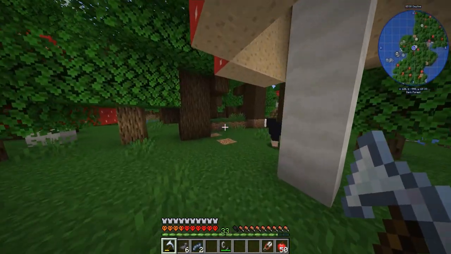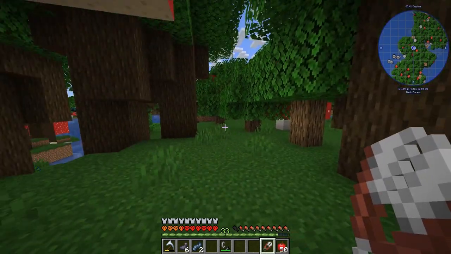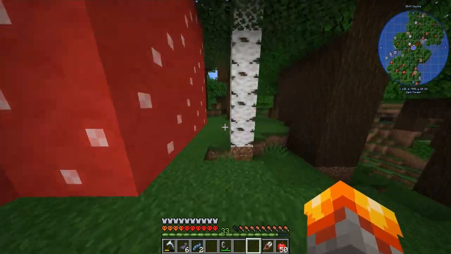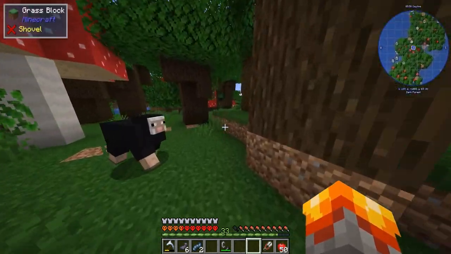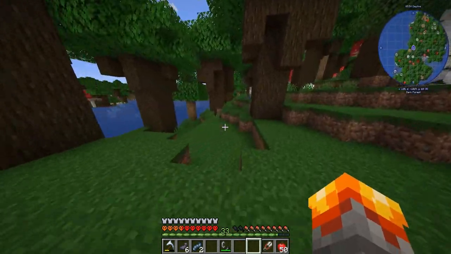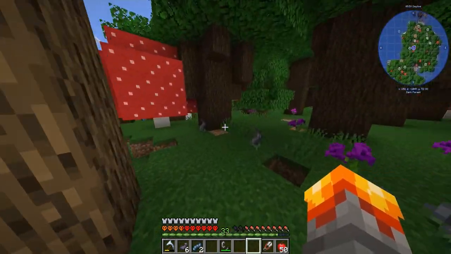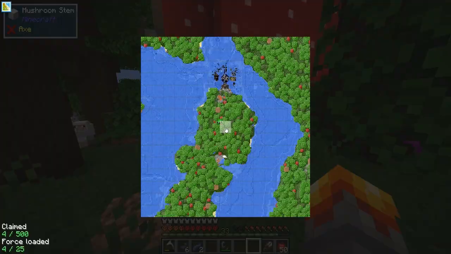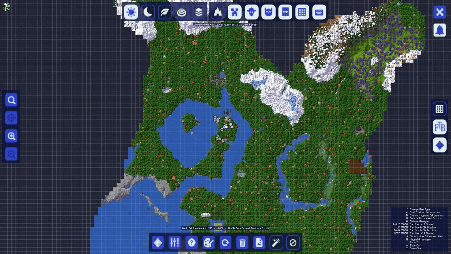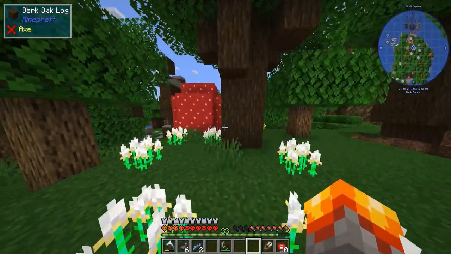Sheepums. I think I need red dye first. Yeah, that would probably be the best idea. Okay, there's definitely some sheep here, so that's good. They're on this little peninsula here. Okay. Is that even a peninsula?